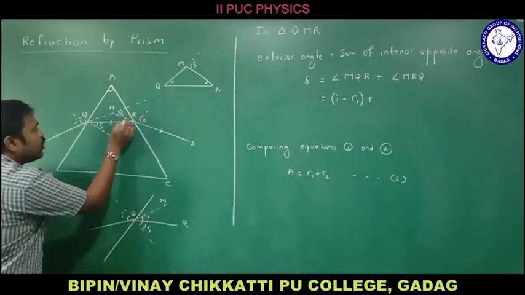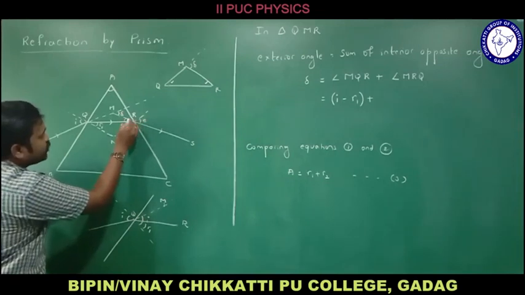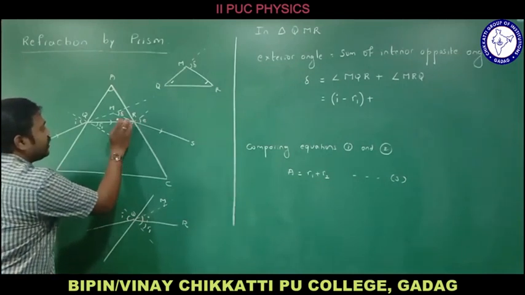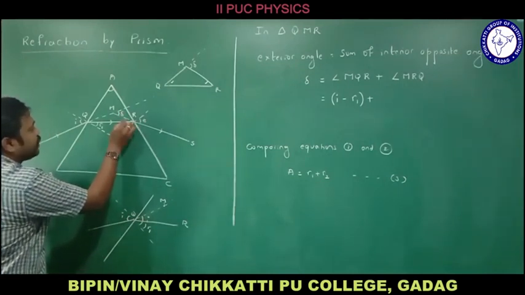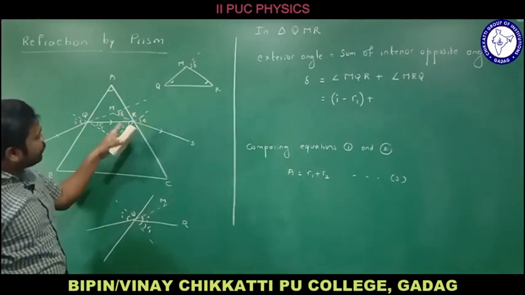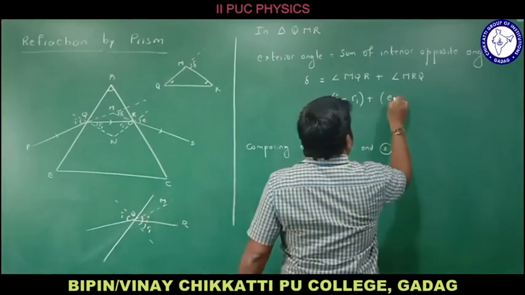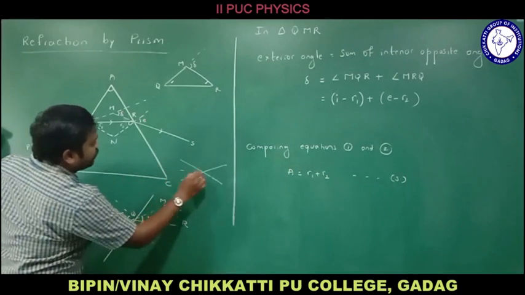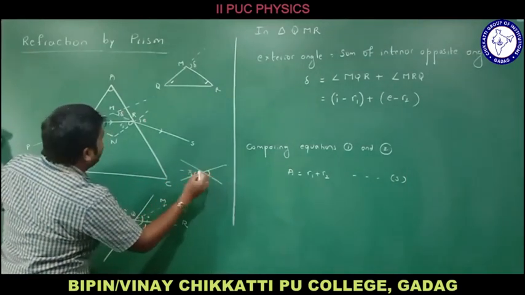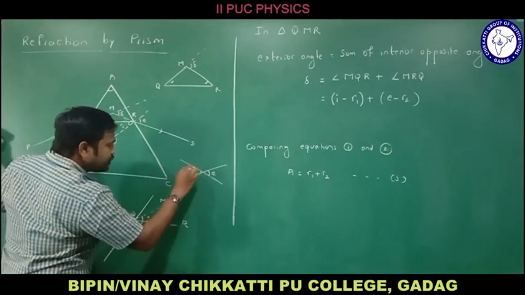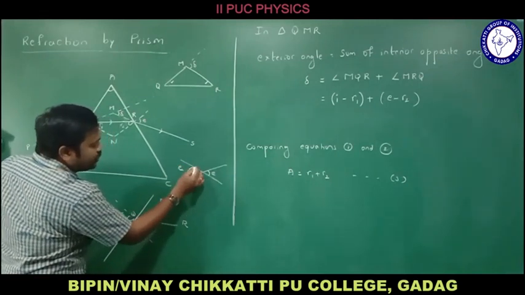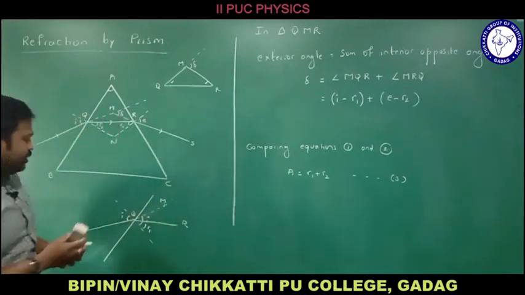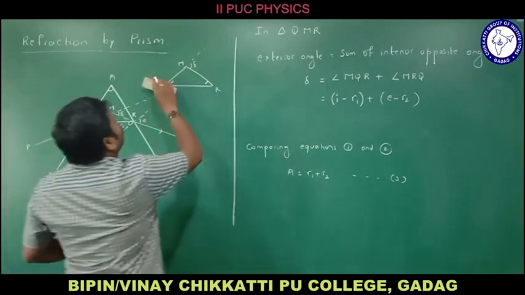I want this angle. What is this angle? We know if it is angle of emergence, this whole is also angle of emergence, right? So that is E minus R2, in the similar manner as we have taken here. If there are two triangles here, if this is R2 and this is angle of emergence, this whole is angle of emergence, and we want this angle, so E minus R2. Vertically opposite angles.